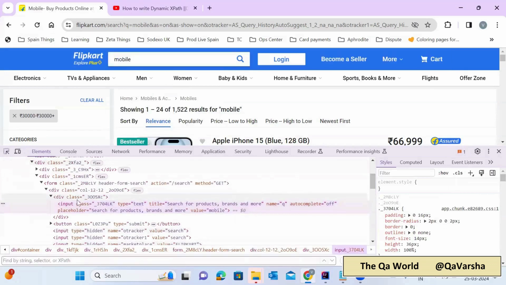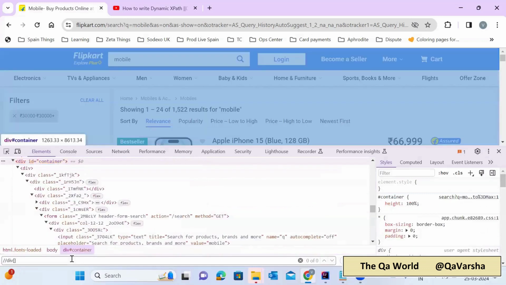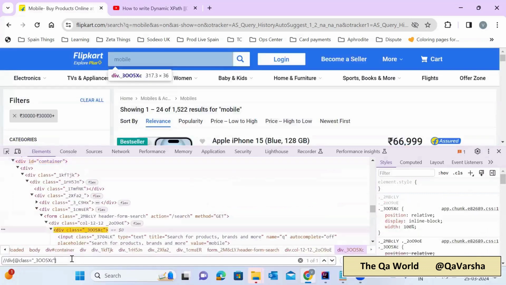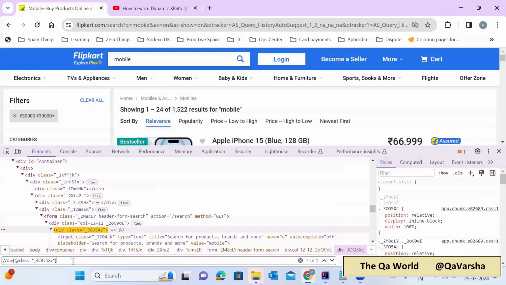Yes, I'm getting this one. So I'm going to use this class attribute here, and the parent tag name is div. So at the rate, the parent tag name, and then the child of this div tag is input.